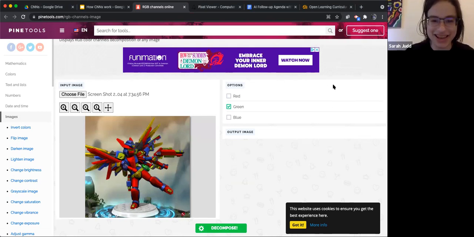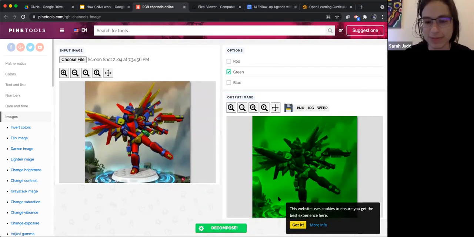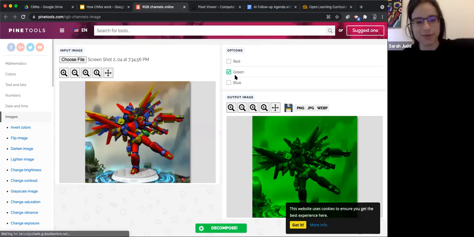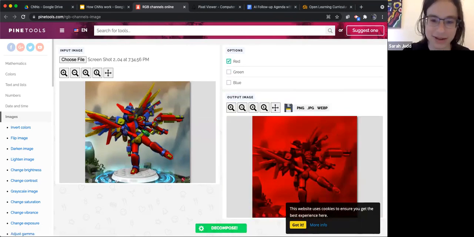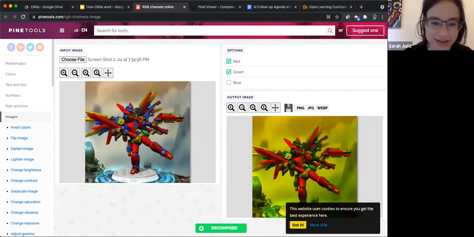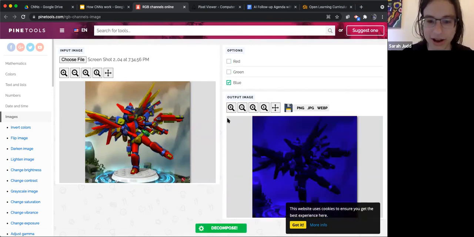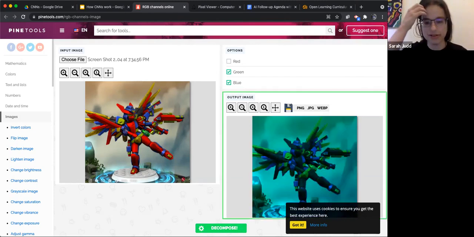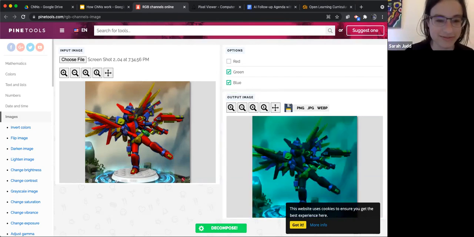But you can look at what happens if you see just the green values from this picture. So this picture is made up of red, green, and blue values. If I remove all the red and remove all the blue, it looks like that. I can remove all the blue and all of the green, and it would look like this. Or I can just remove all of the blue, and it would look like this. So you can just play with the idea that there are R, G, and B values involved on every pixel of this image.